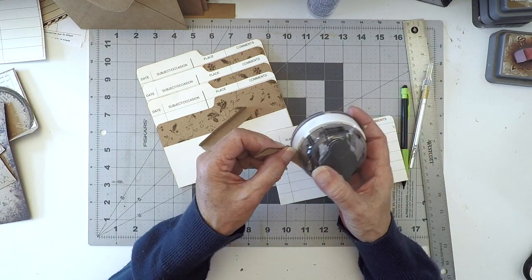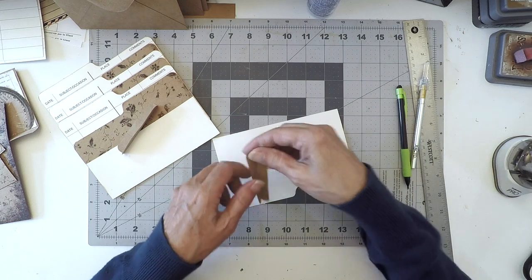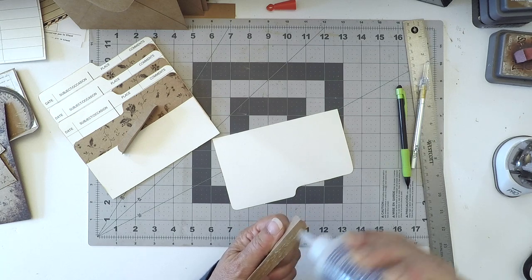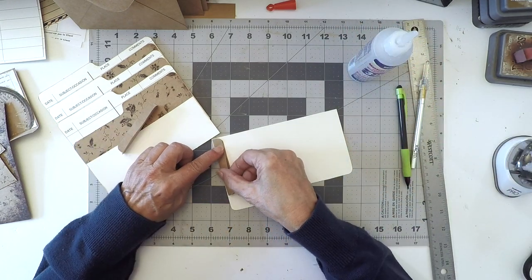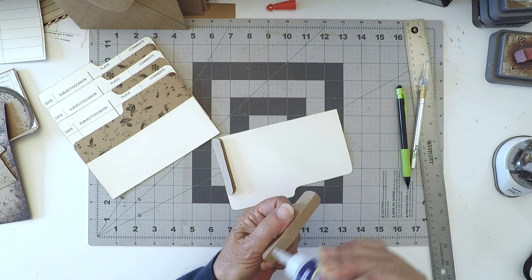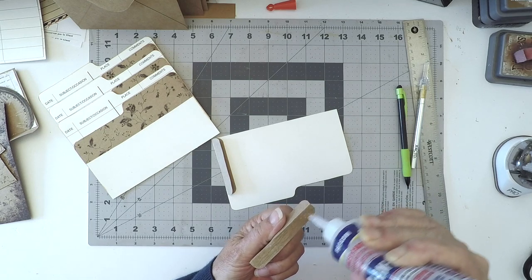Here we go. Now, this is the last one. I'm gonna put this on it, but I'm not gonna glue it to the top. We're gonna take the Not For Howard book and figure out why we're not doing that. So you glue it on there, because otherwise you're gonna look for those two things everywhere and never find them. If they're already on the cardstock, then you don't have to look for it.